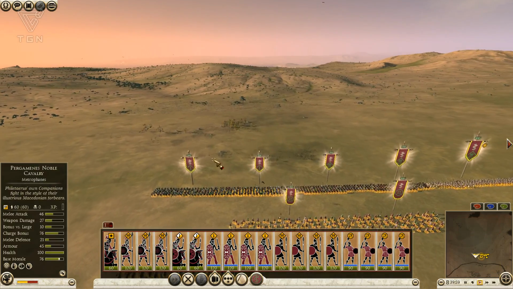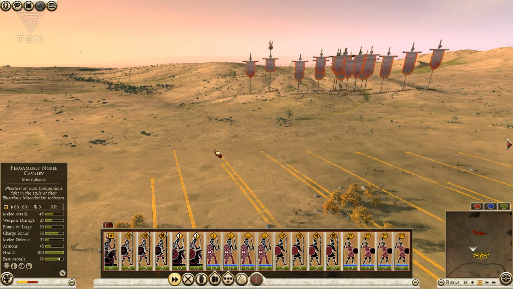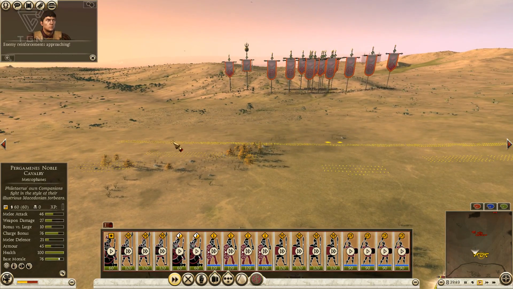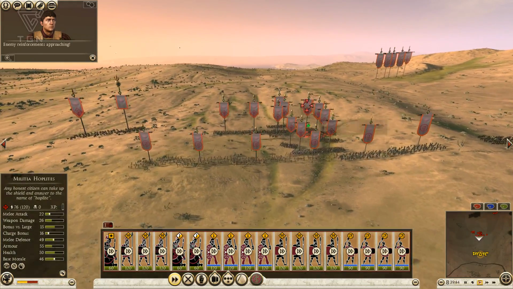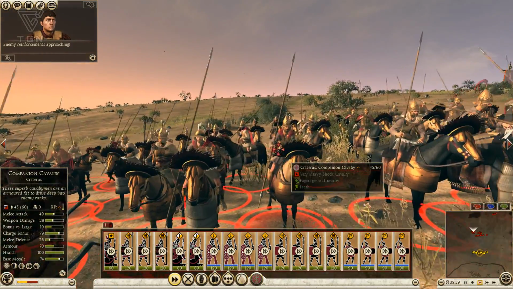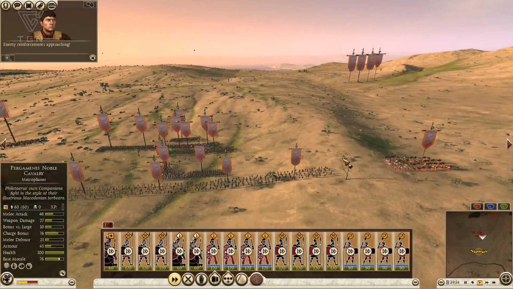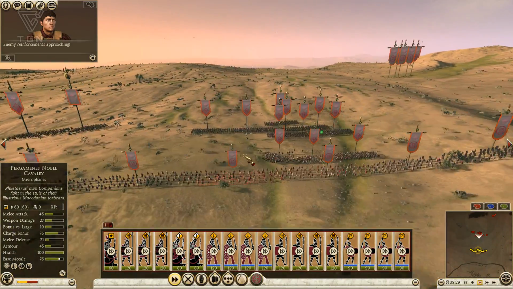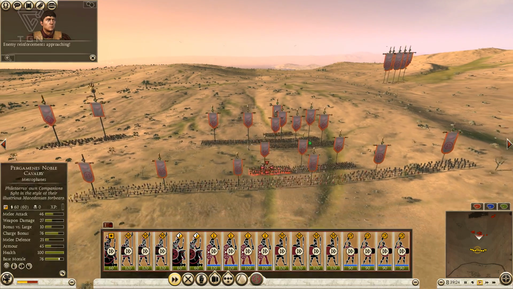Alright, let's go take care of some business here. Get out here and get in a big old fight with Sardes. Enemy reinforcements approaching. Ooh, they've got a lot of slingers. A lot of slingers. Let's see, they got a companion cav general. Really? Sardes has access to companion cav? My general should be able to handle theirs. And I may have to ignore their Tarantine cav and go in for some kills on their slingers. I think I'm going to have to, in fact.